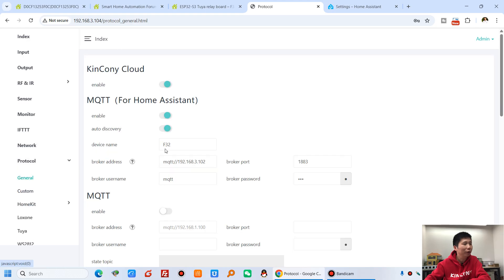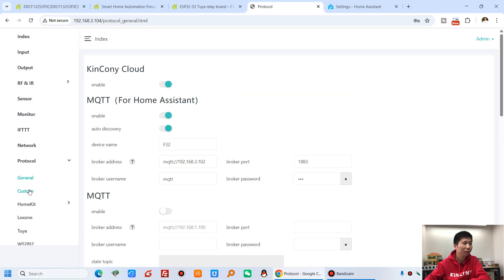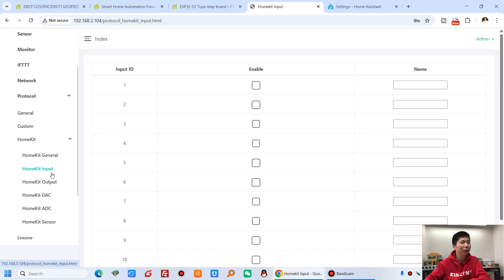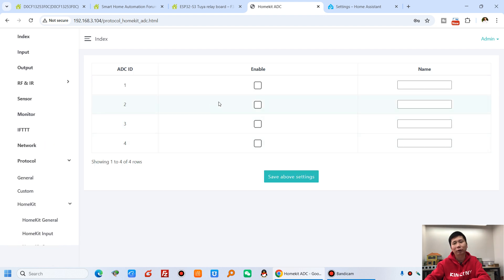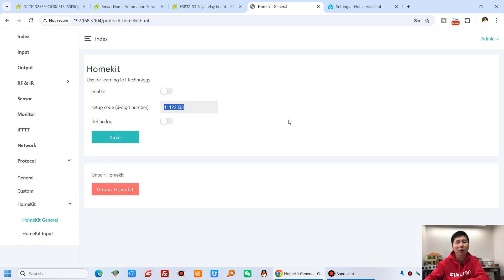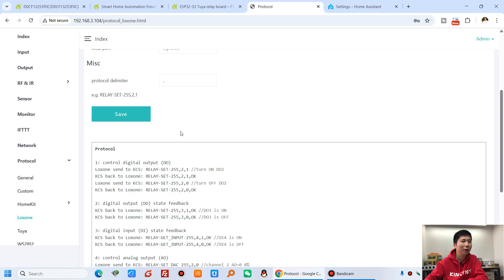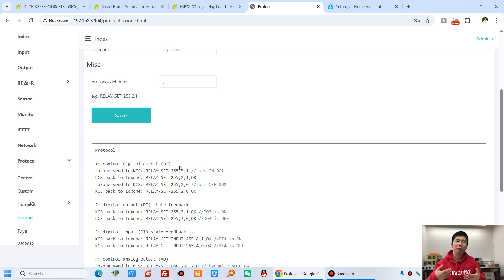You can see the supported protocols: UDP, TCP, HTTP, and MQTT — all supported. There is also a customized protocol for FDDT. Apple HomeKit is also supported — you can set inputs, outputs, digital, and analog (ADC) to work as sensors in Apple HomeKit. Just enable Apple HomeKit and scan the QR code to add it to your iPhone or iPad. Loxone is also supported via UDP commands — you just set the protocol here and there are many demos for Loxone mini server integration in our forum. And for WS2812 RGB LED strips, you can specify which GPIO and how many LEDs, enable it, and connect many RGB LED strips to the F32 free GPIOs.